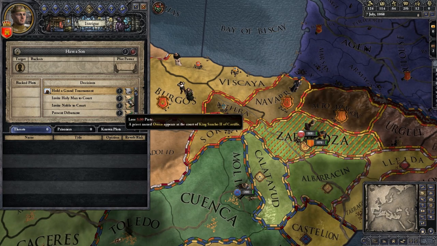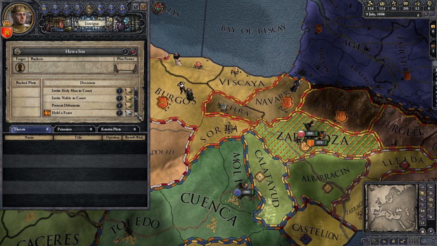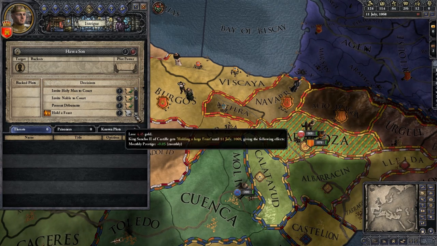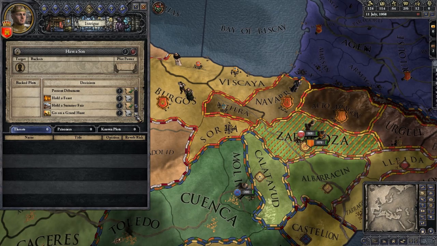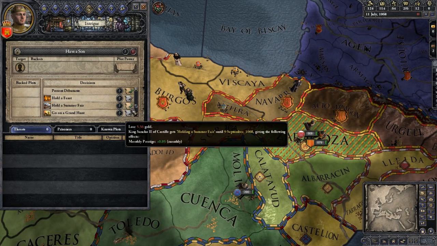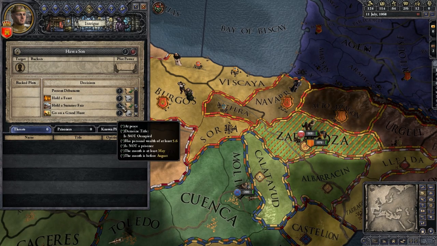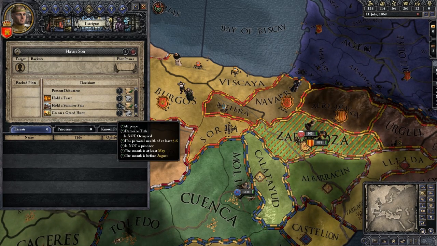Or in the case of the holy man, the piety. But one thing we're going to do here, and I'm going to scroll down here, let me stop that for just a second. There's some various things down here. One, you can see highlighted the ones that you're able to do right then. We're going to hold a summer fair, which brings some events along with it and some opportunities.